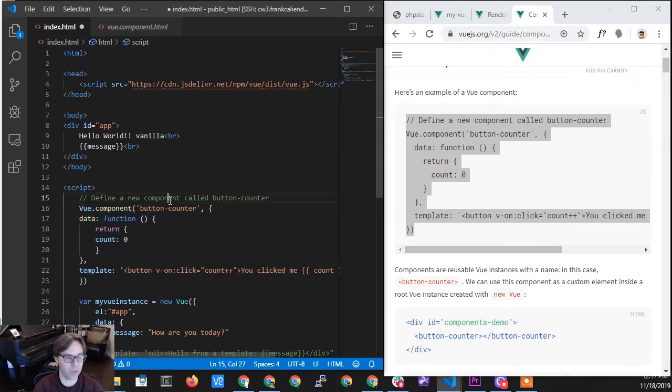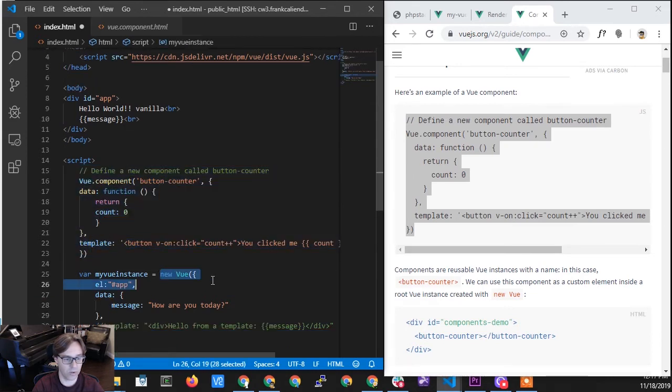Now notice I placed our code here before the new Vue instance. Before we instantiate Vue on top of our application, we're calling Vue here. This is not using the Vue instance, this is using Vue's object, and it's got a method of .component.